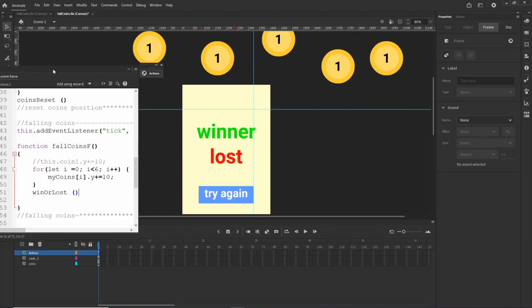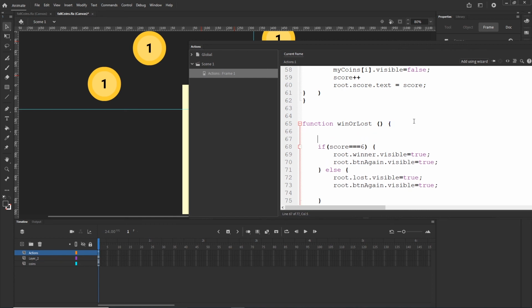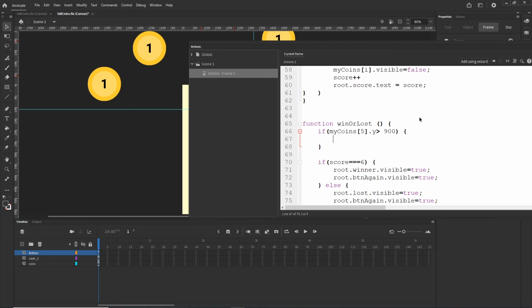but I will go back to my code, F9, and in my win or lost, I have already an if-else statement, but I can put everything into one if. So I'm going to type if, and I can type if my coins number 5, which is the last one, y is going to be bigger than 900, then I want this to happen.